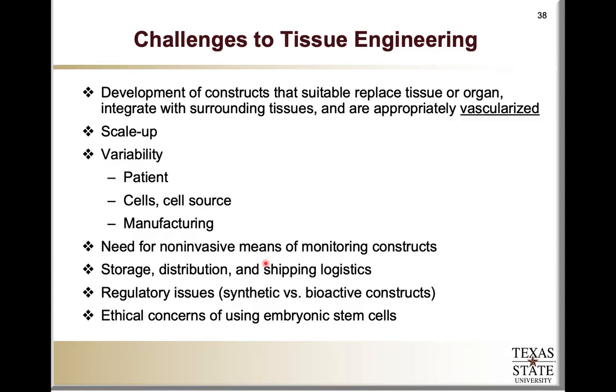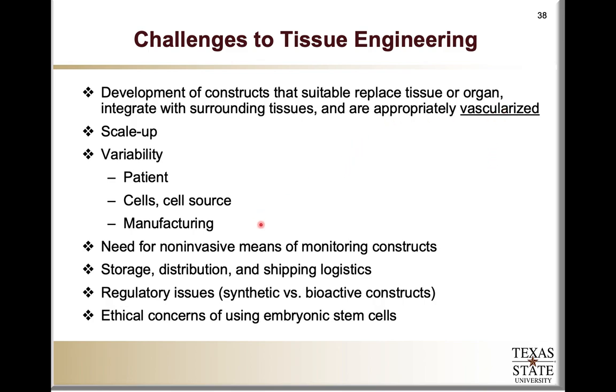All right, some of the challenges to tissue engineering is, well, first of all, that it's actually really hard to put all of the cells that are needed and integrate them with the surrounding tissues and have them actually be appropriately vascularized, meaning that not only do you have to generate the right material and put the right cells and ensure that those cells are viable, but eventually we need blood vessels to be able to continue supplying nutrients to these tissues, and that's something that has been very difficult to achieve.